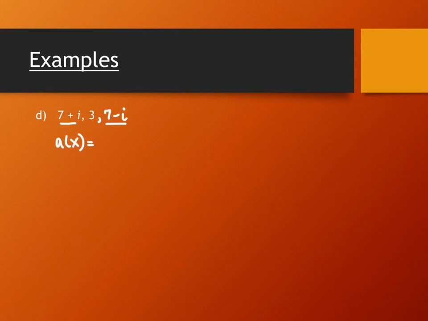This is a little tricky. It looks a little weird. I've got an x, and I need to figure out what I'm going to write next, but it's a 2-piece part, right? It says 7 plus i. It's not just 7 or just i. So when I write this out, I have to put a minus, and I have to subtract from it all of what I have, which is 7 plus i.